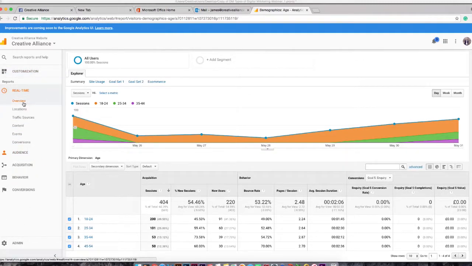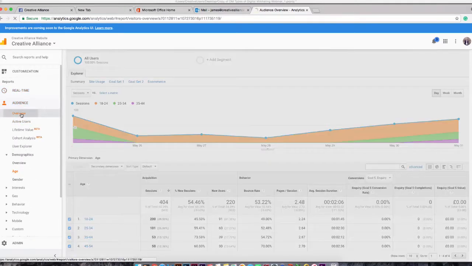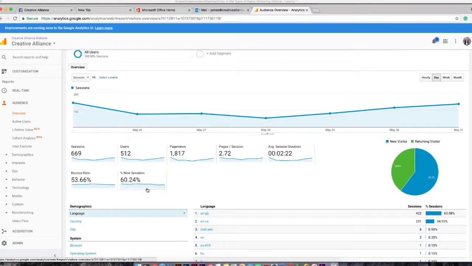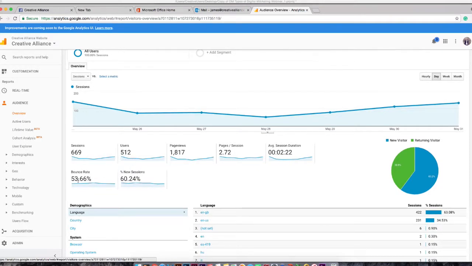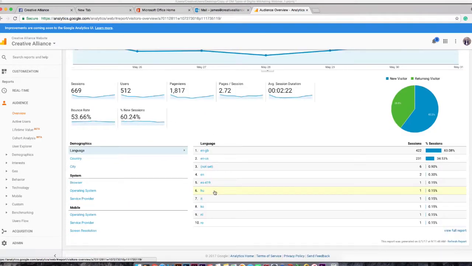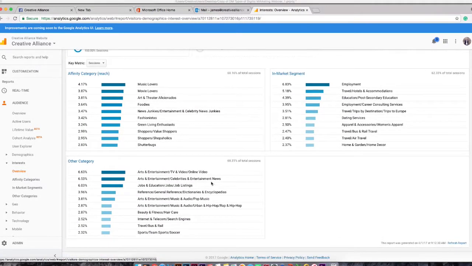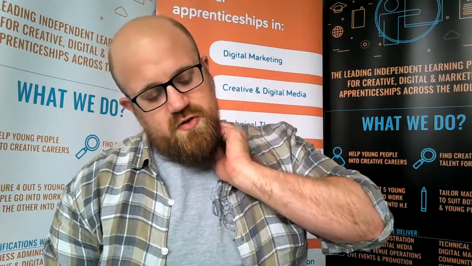One of the other things to look at, one of the main things, is sessions. So you might have 10 million visits to your site, but only 10 sessions. A visit is when somebody instantly visits your site. A session is that they spent a certain amount of time on your site. So you're looking really at sessions. There is a lot to look at with Google Analytics. And once again, you need to make sure that you are analysing, evaluating your marketing activities and that they're working.